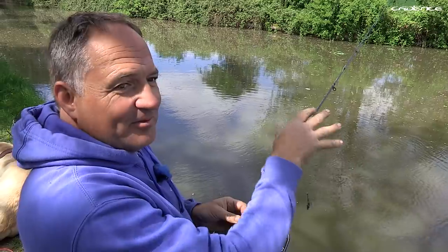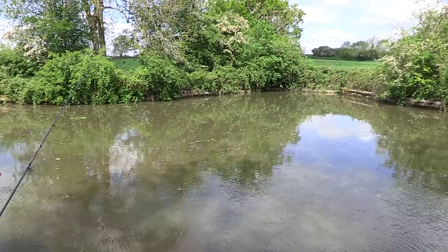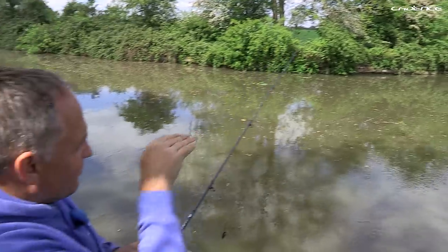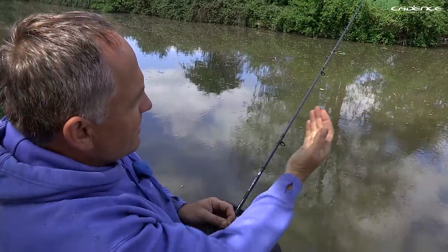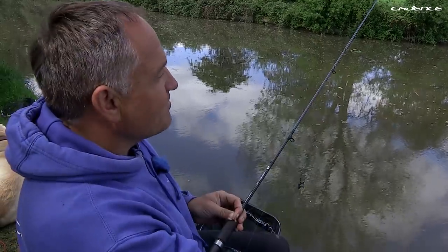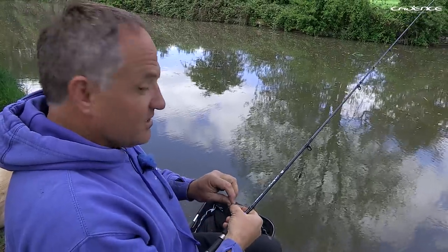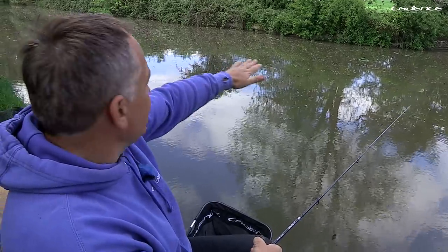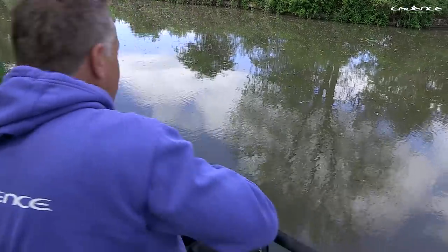It looks quite deep when you think about it being a turning bay, but actually, I plumbed up at the start, and the further you go in towards that turning bay, the shallower it gets gradually. And it's only about a foot, sort of, I don't know, past the middle of that turning bay. As you come back towards the main canal, it just gradually deepens off, and then there's quite a defined ledge. So I think I'm just gonna try the feeder over there, and I might also start feeding another line over to the left. At the moment, I've got a lot of this floating debris again, so it's going to make it difficult there at the moment, but hopefully with time, it's just giving me another option.